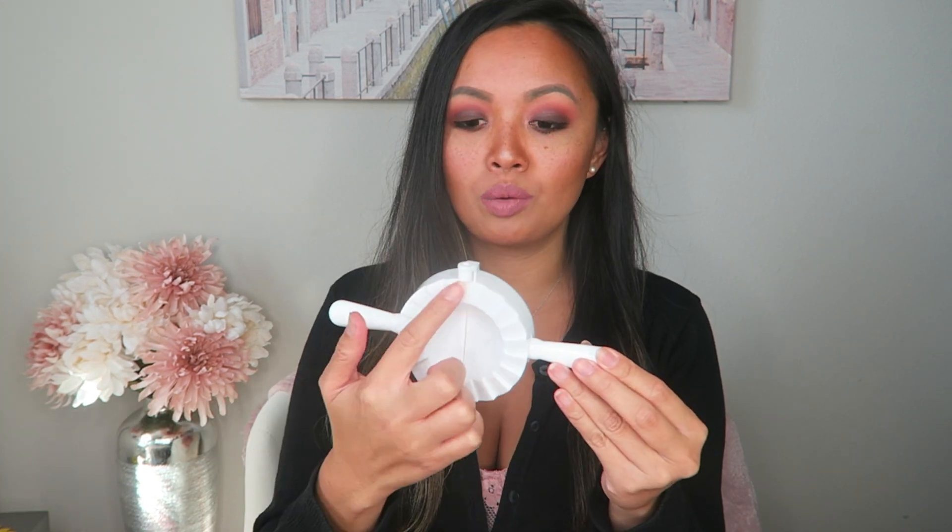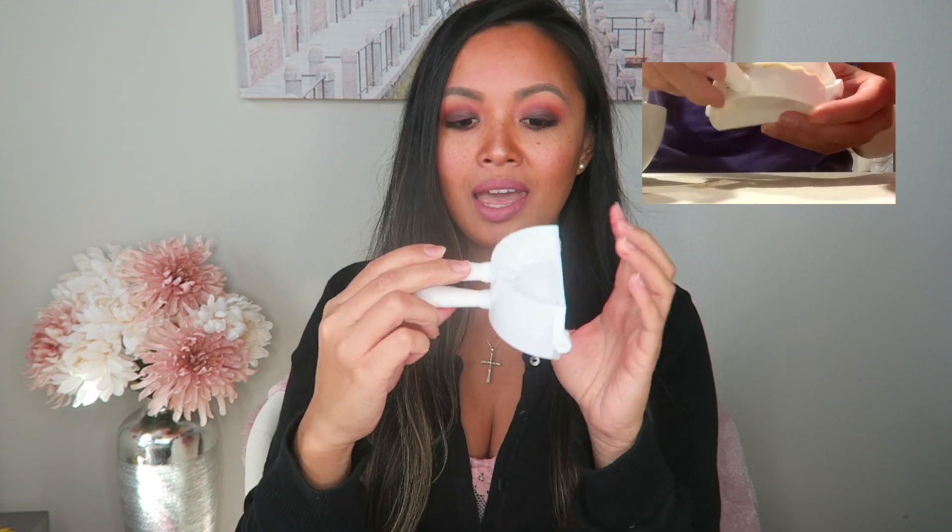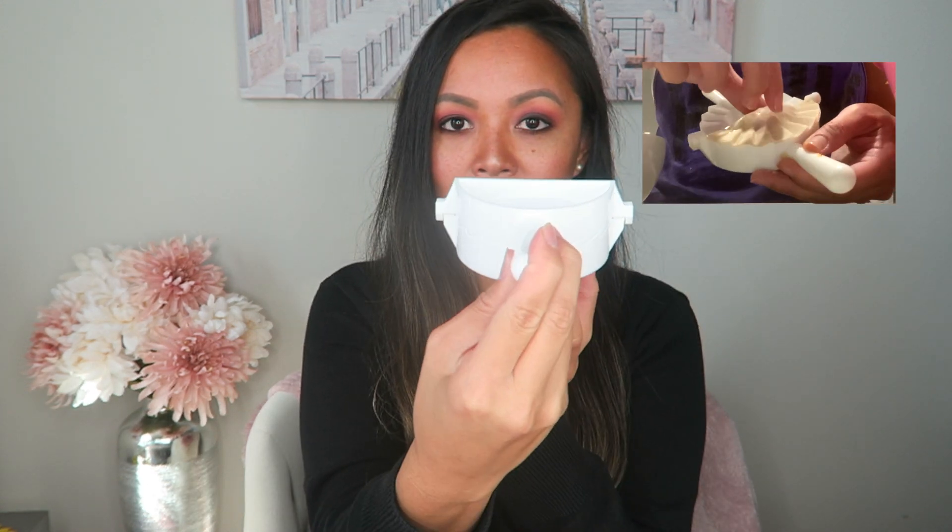This next item is a repurchase — I cannot believe it was only a dollar originally. I got mine from Japan and this one I picked up here in the States for $2. It's an easy gyoza maker. A gyoza is very similar to a dumpling, filled traditionally with meat or vegetables. The gyoza wrapper is round — you set it on top of the mold, fill it with about a teaspoon of filling, then close it up. The sides are what get pinched together to close it for you, and this literally saves you so much time and hassle of pinching down the sides, kind of like closing down an empanada. You use this tool to seal it for you. I love using this and I love gyozas.